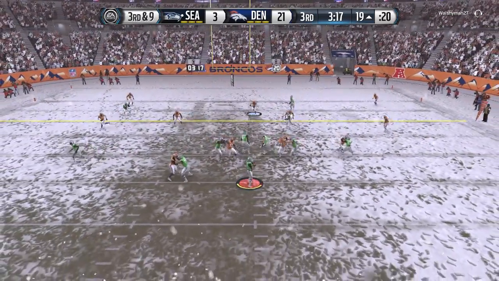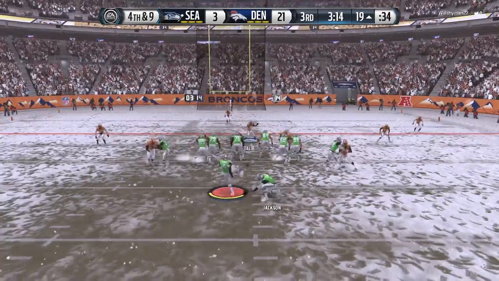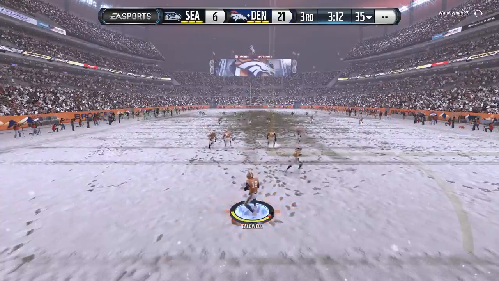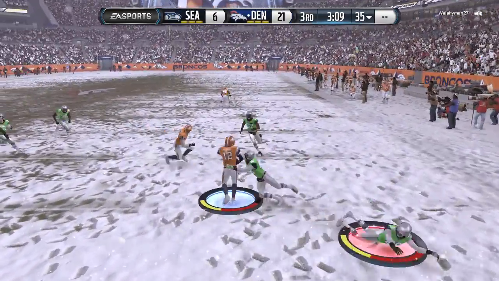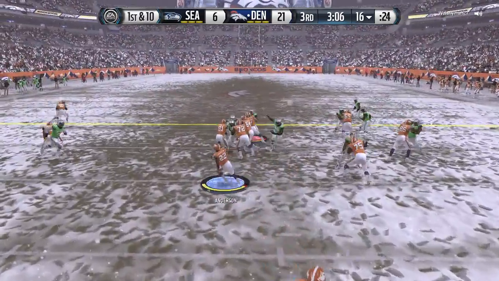3rd down and 9. Russell Wilson needing a touchdown here. Jimmy Graham is open, but Russell is too tall on that pass. It's hard to overthrow Jimmy Graham, but Russell Wilson definitely just did that. And that was 2 good plays in a row by Denver. First time Kearse drops it. Second time Jimmy Graham ends up just being overthrown.